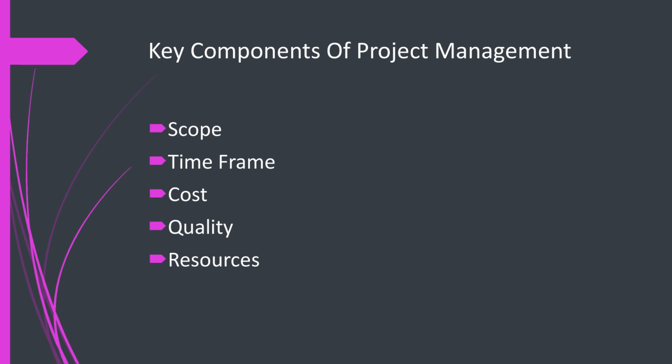Now, what is the next key component? Costs. As a project manager, which I know you are hoping to be since you're taking this course, you should be able to manage budget and expenses, because most times you'll be given limited resources, and sometimes you can even be given enough resources, but your ability to manage and utilize the little you are given helps you in being a good project manager, so you adapt to every scenario and situation you find yourself in. Now, your quality. The quality of the job ensures delivery meets standard. So you are going to use your provided cost and income, just like we talked about, to deliver the maximum output and quality you can.